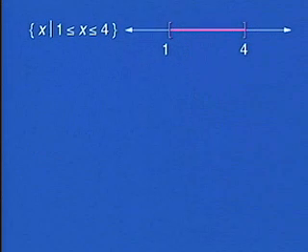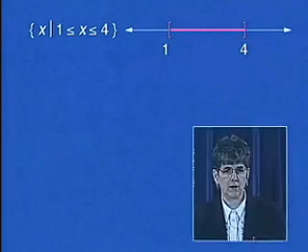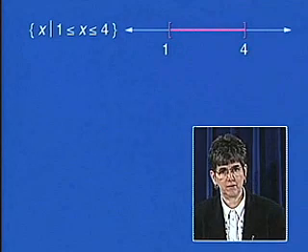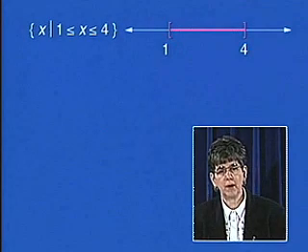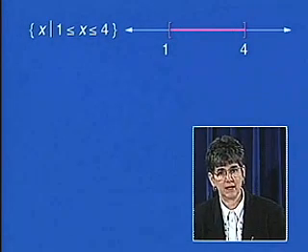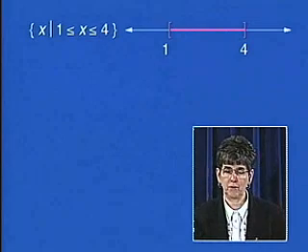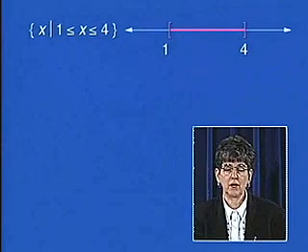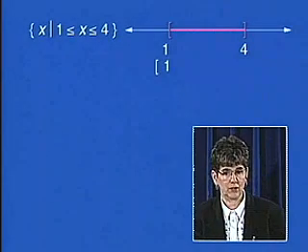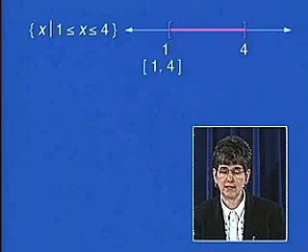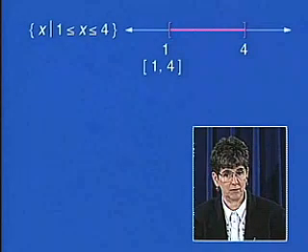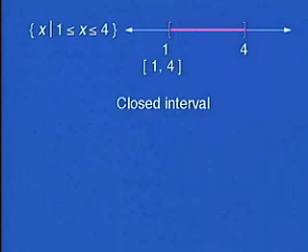Here we have the set of all x such that x is greater than or equal to 1 and less than or equal to 4. On the number line, we've marked the numbers 1 and 4, and this time we've put square brackets around the 1 and the 4. This indicates that we want to include those values, and we've shaded in the values between 1 and 4. Now our interval notation will still use two numbers or symbols, the smaller number on the left, the larger number on the right. But again, notice this time we put brackets there since x can equal 1 or x can equal 4. We call this a closed interval.